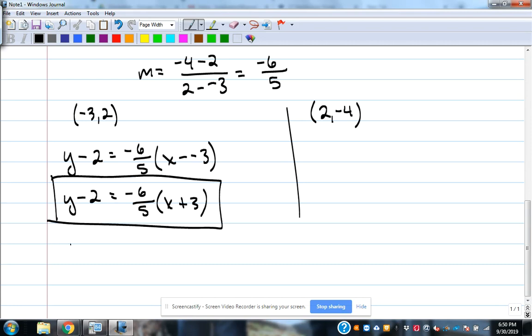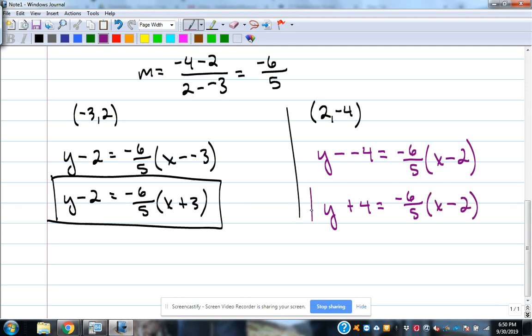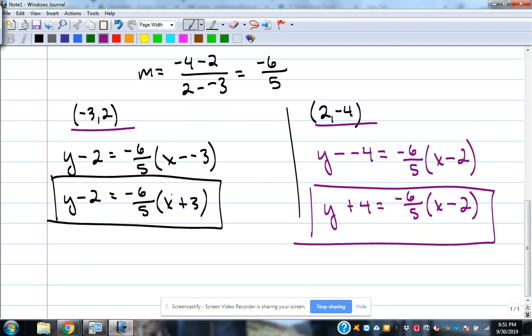That is absolutely correct. But that's not the only answer for point slope form. For point slope form, you could also have y minus -4 equals -6 over 5, x minus 2. And when you clean that up a little bit, that's also perfectly correct. It just uses the other point. Okay, so point slope form, you could use either point and it'd be correct. You get two different equations, but that's the same line. If you were to graph those, they are exactly the same line. Okay? So point slope form, depending on which ordered pair you pick to use, what your final answer will look like. So it doesn't always end up being the same.